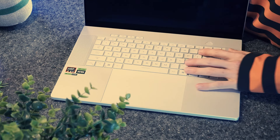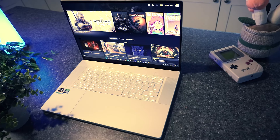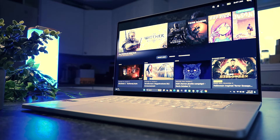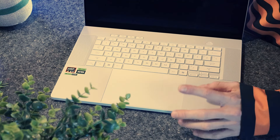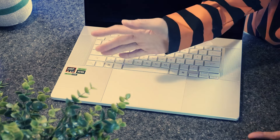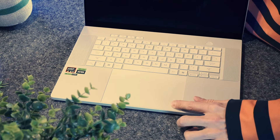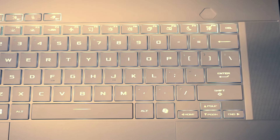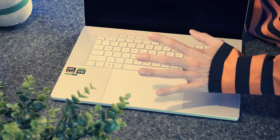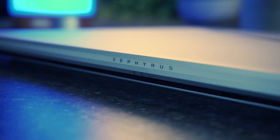Oh my gosh. Give me a minute to gawk at this thing. Holy crap. Like I saw pictures of this thing on their website, but I was not prepared for this. That is a freaking beautiful, beautiful device. What strikes me right away is the size of this trackpad — look at that, it's like the size of my hand. I'm super into this. Now that I see it, I realize how much I value trackpad size. The keys look great — pure white with a nice font. There's a great shape to them. This whole thing just has a crazy high premium look to it, with all these little details. So let's do a quick tour of the device before we get going.